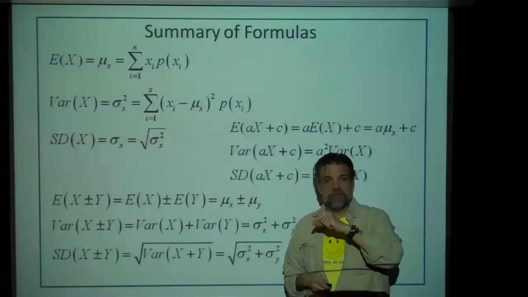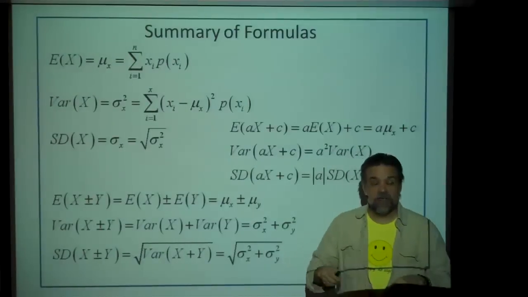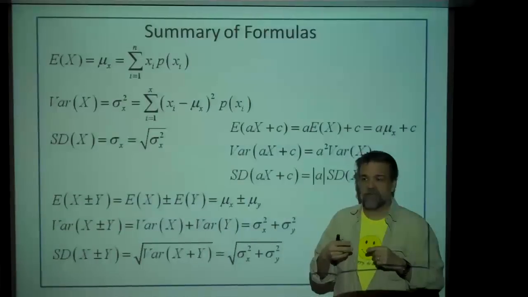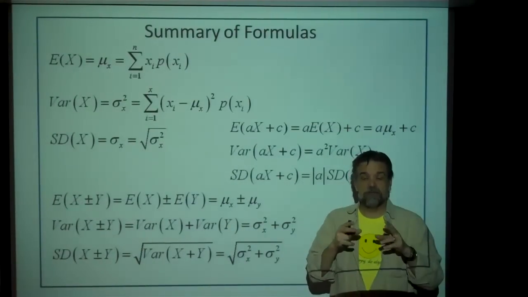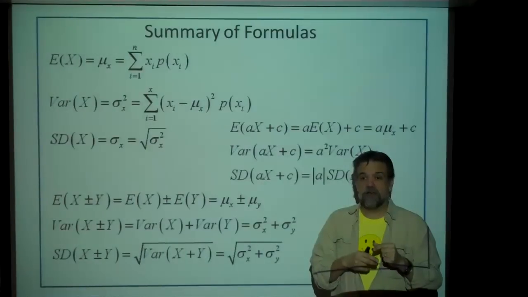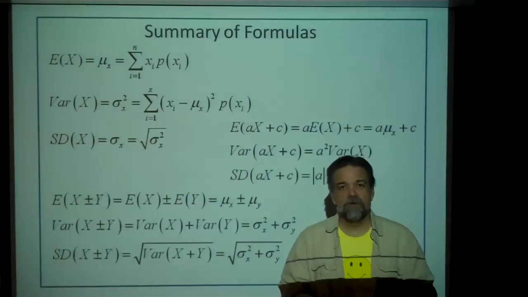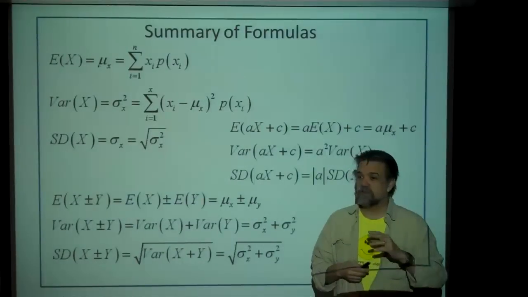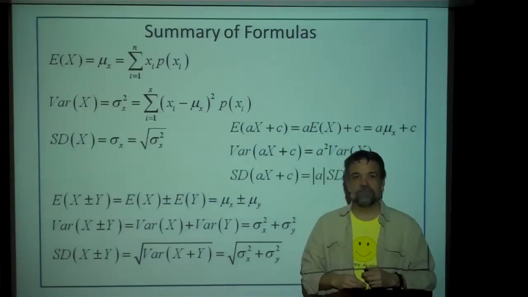Next video is going to be on probability models, okay? We looked at these probability models here. We looked at some examples of probability models, but the next video is going to be on very common probability models. In particular, we're going to look at the normal model again. That thing never goes away. We're also going to look at the binomial random variable, which is an extremely important random variable. And I will see you then.